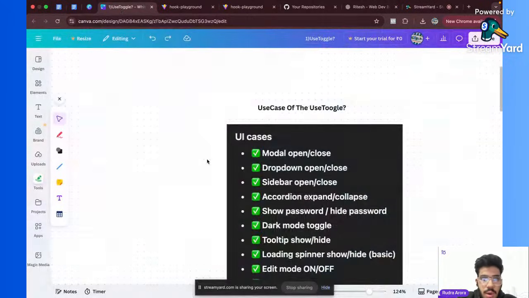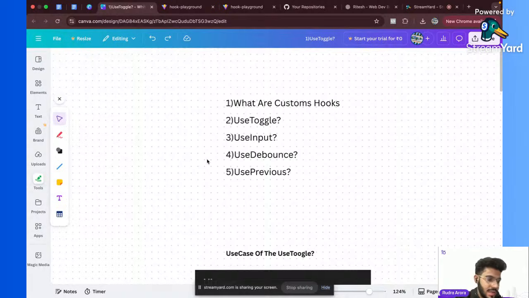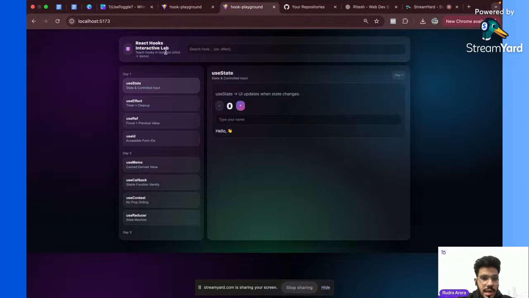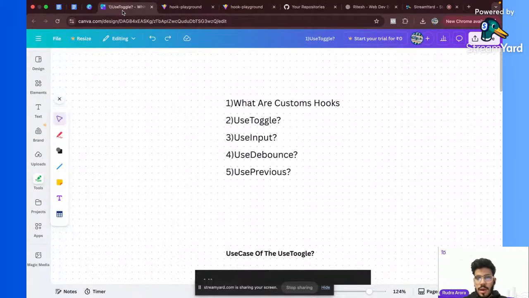So our topic of the day, the third day, is what custom hooks are. Till now you have almost done 8 hooks. The custom hooks are hooks which will be made using these hooks only. What would they help us with? They would help us reduce the code and make the custom code more reusable.